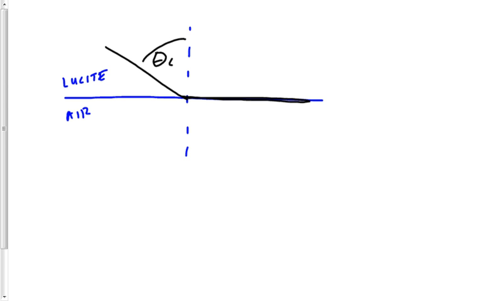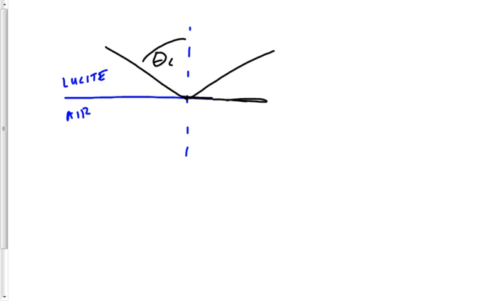Now, the reality is you're probably not going to see this one. The first one that you're probably going to see that indicates total internal reflection has taken place is going to be this one. But the reality is it's only slightly more than this one. So that's good enough to tell you what the critical angle is. Okay.